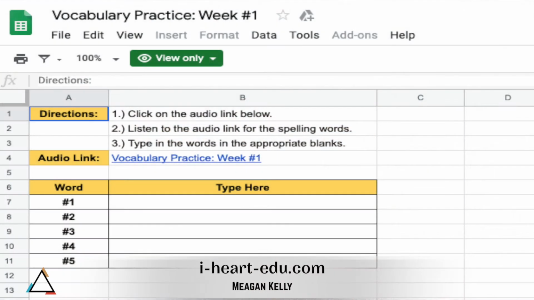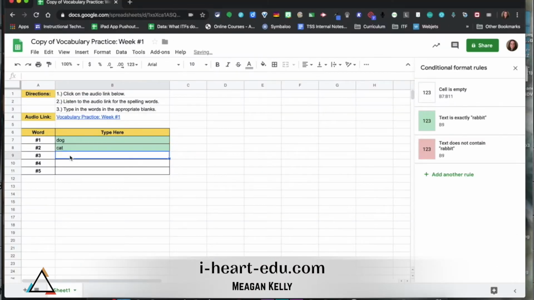Did you know that Sheets can do more than just numbers? In this example, they can spell too. That is brought to you by Megan Kelly from iHeartEducation. Practice spelling is usually unrewarding, so this gives the students a way to manipulate, and then the coloring of the cell will change when it is correct. You also can include images inside cells to make spelling a little bit more fun for our elementary folks.